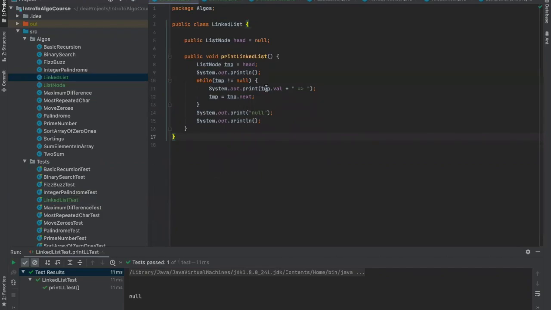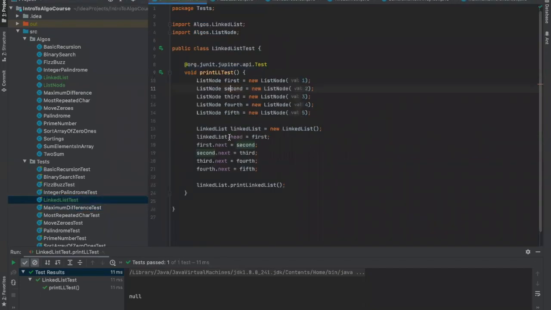We should be able to add the node using the API of our linked list. And we will do that.